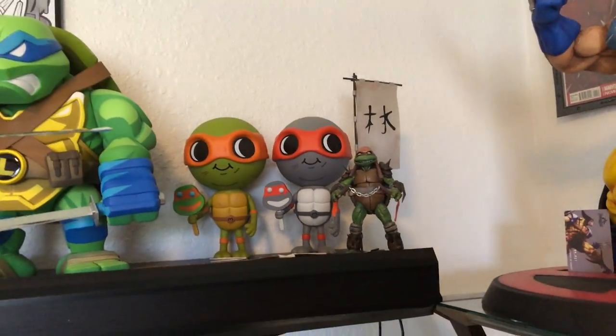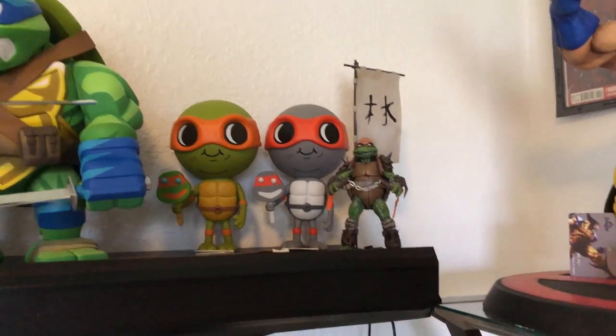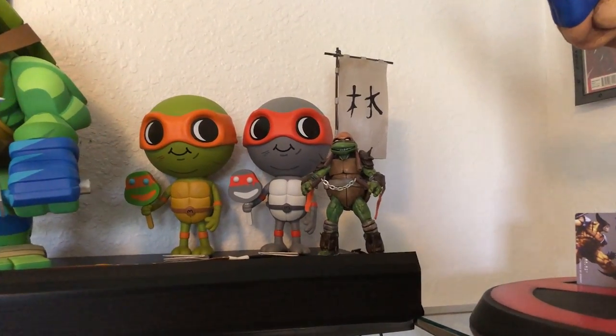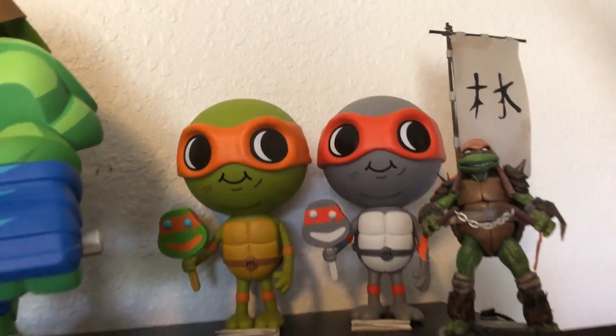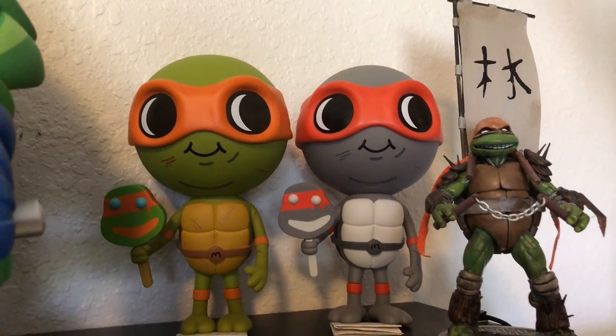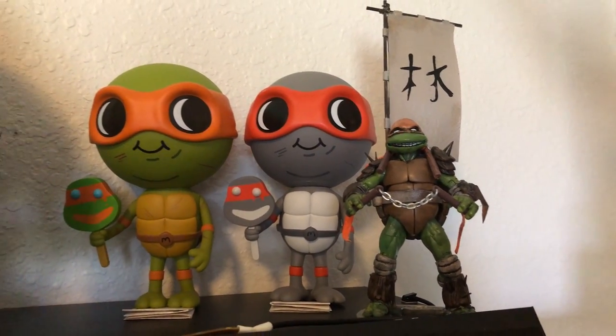All right, then we got more Ninja Turtles. So the two on the far right there, we got a black and white one, and we got the regular one. Tell me about those, because I've never seen that before. Those are from Mondo T. They're called Little Mikey. The grayscale was a Mondo T exclusive from their convention, and Little Mikey you can get from their website.